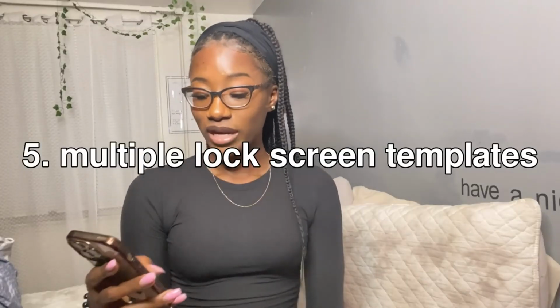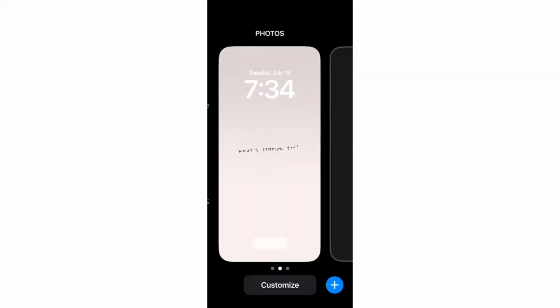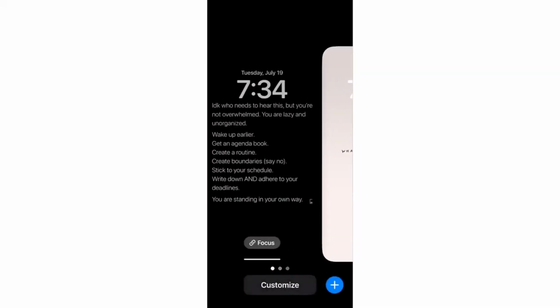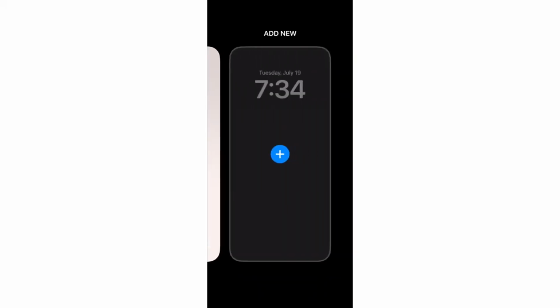Along with that, you can have different home screens, so you can just swipe over and have different ones. So maybe for school you want a certain lock screen, and then when you get home you want a certain lock screen. And that's really cool though. We're very late on the wave. Android's been on this, so it's about time.